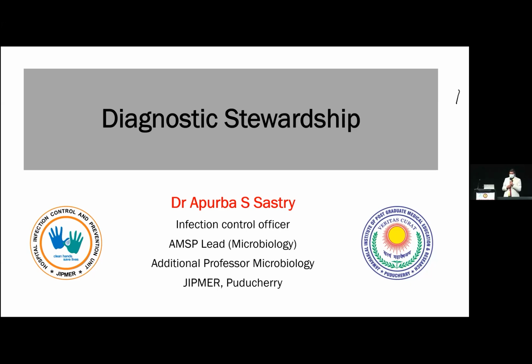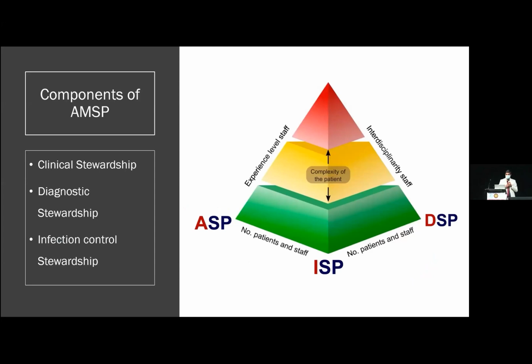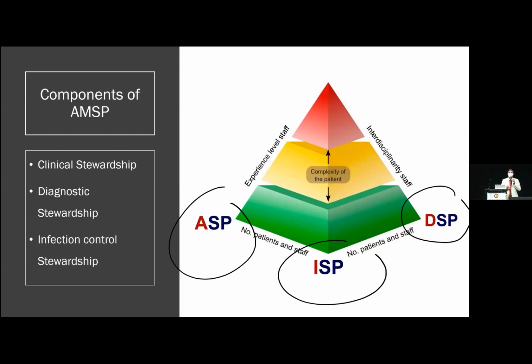Okay, so the whole day we have heard a lot about diagnostic stewardship. Every speaker has spoken at least something about the topic already before my session starts. So by this time, we all know the AID model of antimicrobial stewardship. The AID model stands for 3 components. They are like 3 different compartments of antibiotic stewardship. If any one compartment doesn't work, the whole system fails. So it is something like the care bundle approach.